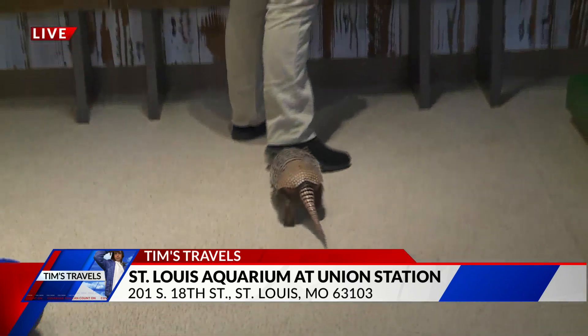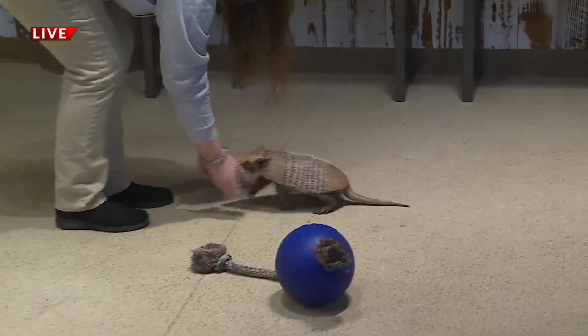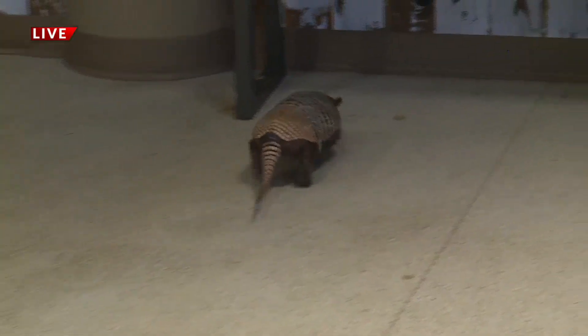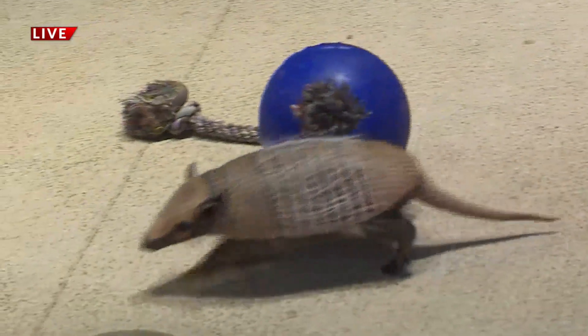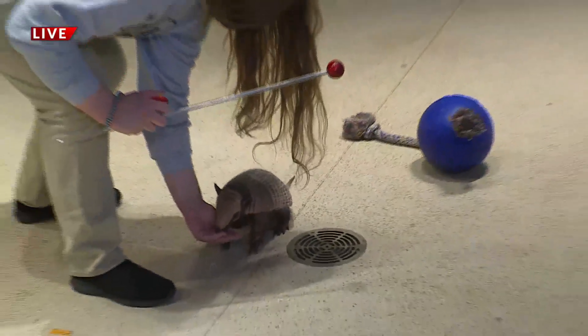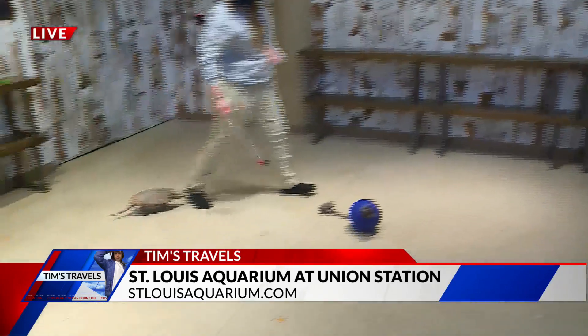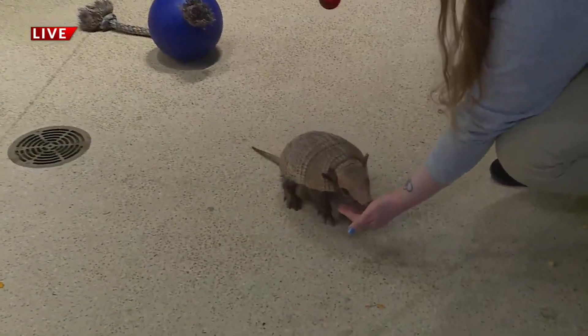What are some of the things you've been working on as a trainer with Chico? Right now we're working on some basics — we're doing some target training. You just saw Bethany doing some of that. Target training is simply having him touch his nose to that red ball on the pole. We can use that to train other behaviors, like having him voluntarily enter a kennel, which he's been learning. We're also going to start training a stand behavior, because he likes to stand up on his back legs a lot. And he's a bit of an escape artist — he is a terrestrial animal, meaning he likes to hang out on the ground, but Chico has definitely been testing his climbing ability.